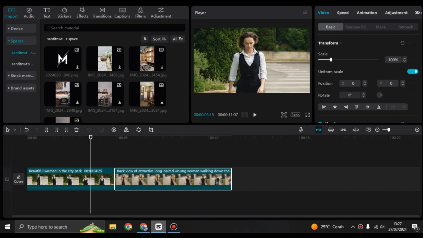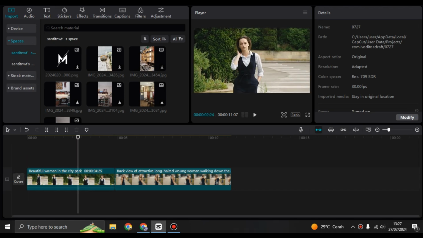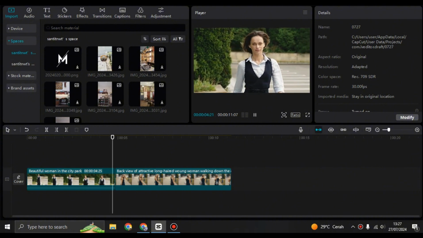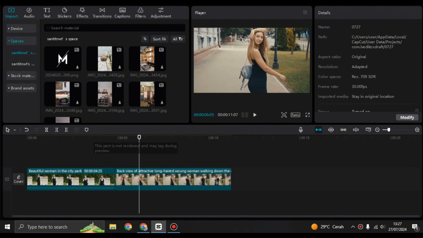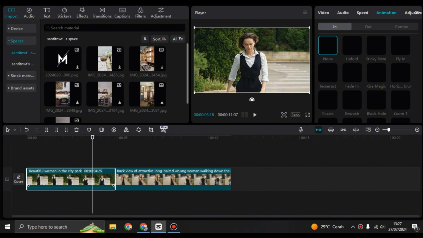On today's tutorial, I'm going to show you how you can create a rolling film transition effects in CapCut PC. So first you can just add two clips like this into CapCut PC, and after that you can click on the first clip here and add the fade out animations on the first clip.